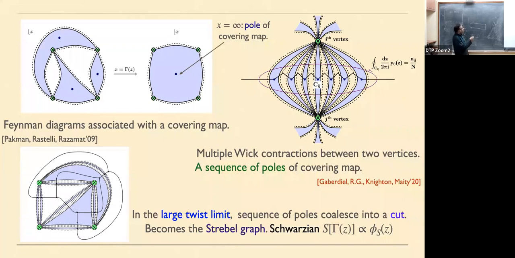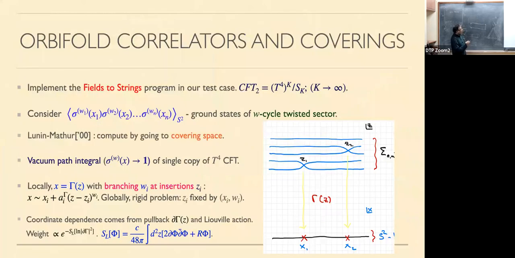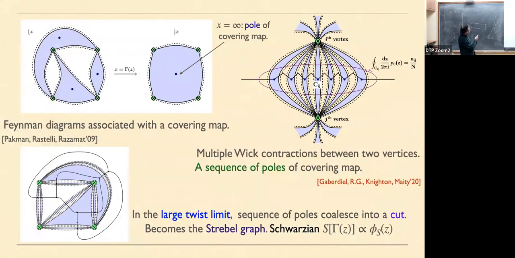You actually can realize this because you can look at the correlator of the field theory. It's a correlator of what's called the symmetric orbifold CFT, and these are so-called twist operators. And there was a very beautiful picture of Lunin and Mathur, who gave a way to compute these correlators by going to a covering space. It was a nice mathematical trick for computing it. But actually, we can now identify this with the world sheet. And in fact, you can give a Feynman diagram prescription for computing these correlators, and the sum over these correlators.